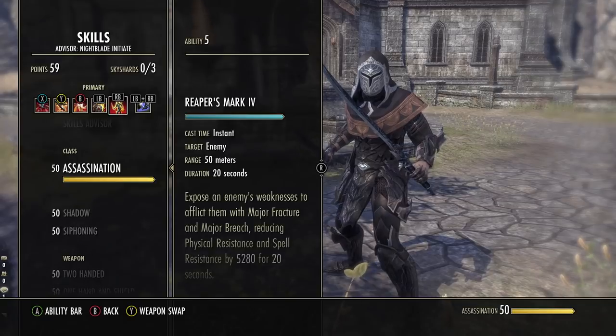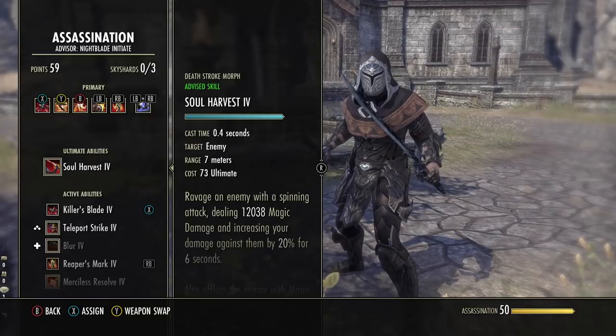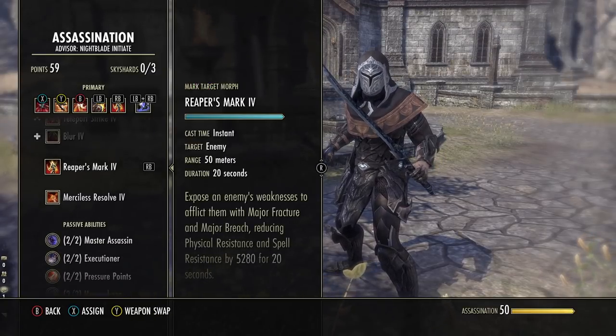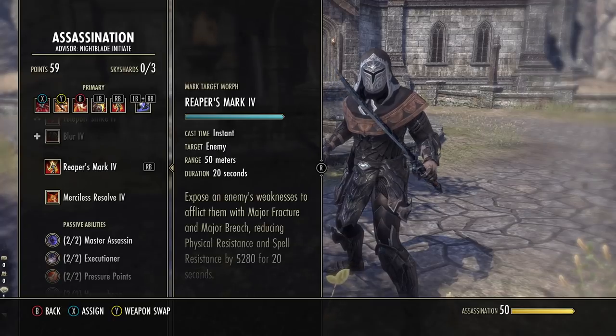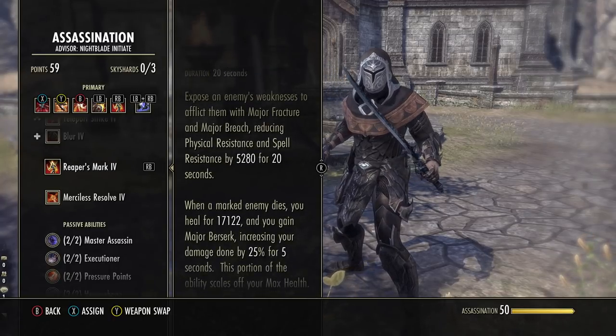Now then last up, we got Reaper's Mark. This, I think, is also very good for hybrids. This does come from the Assassination skill line. It's the second to last ability. And the reason why this is good is it gives you those major debuffs, both Major Fracture and Major Breach. So that's reducing your enemy's physical and spell resistance by 50 to 80 for 20 seconds.